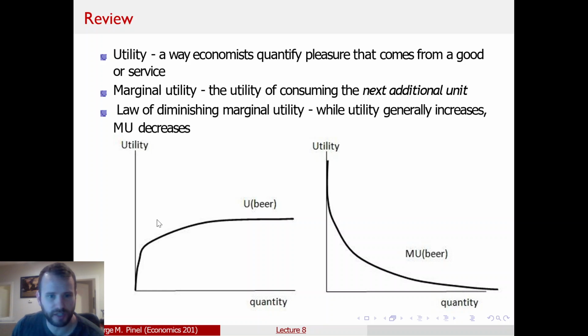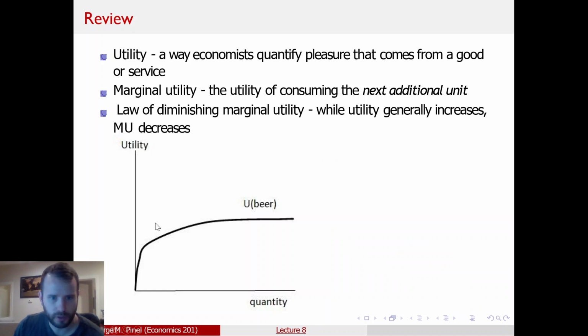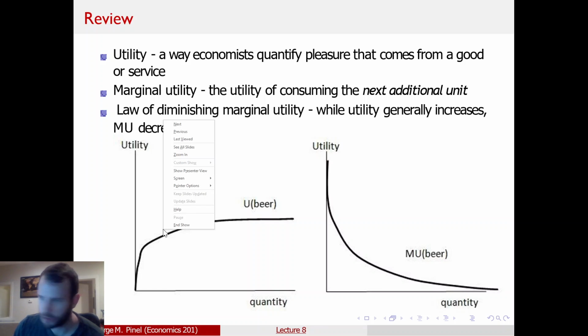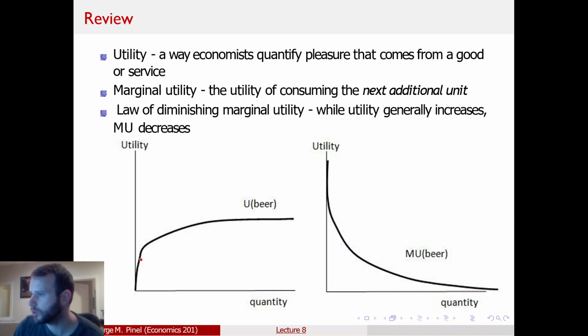We can track marginal utility as the slope of the utility function at any particular point. Okay. So if I took a tangent from here, the slope is pretty high. That means at early quantities of consumption, I have a high marginal utility, right? My slope is going to be pretty high. At this point, though, my slope's going to be pretty flat. And at this point, it's almost horizontal, not quite, but almost horizontal.